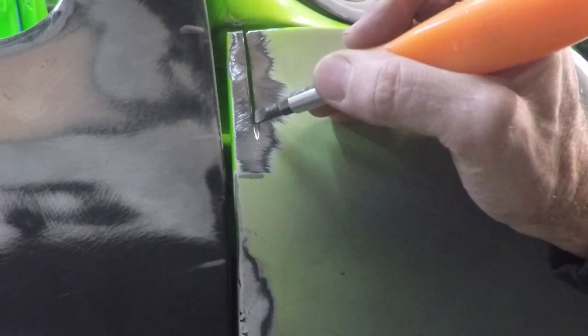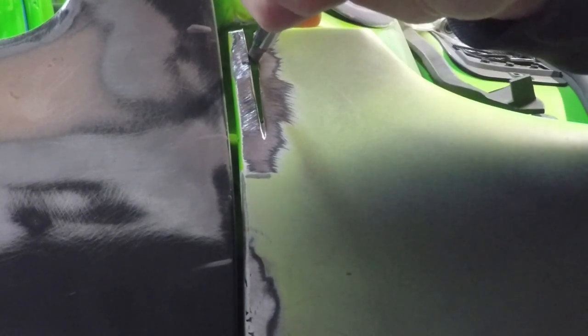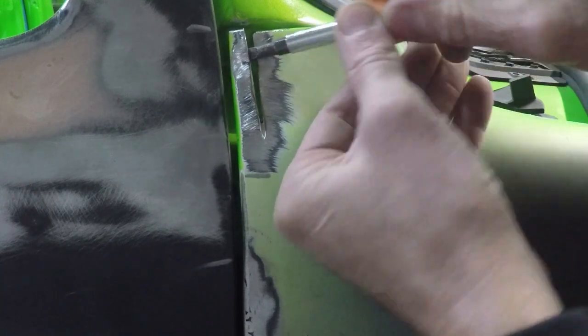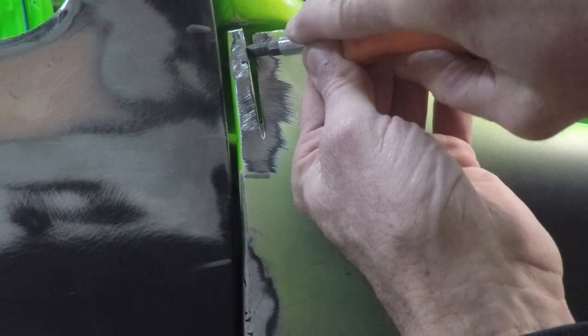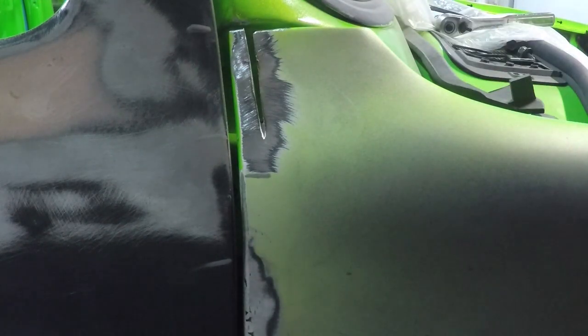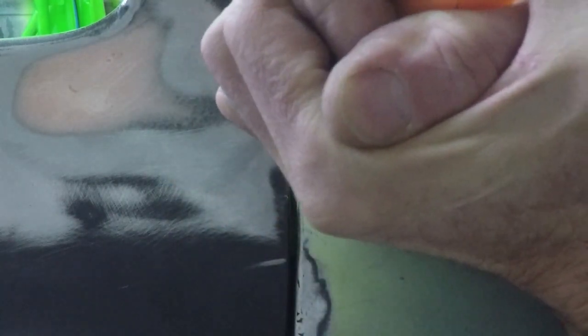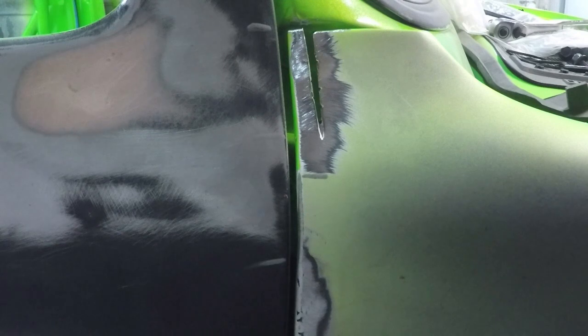I sliced through the fender, both sides. It says double thickness here. And now we're gonna open this up. So we can close that gap like that. That's a pretty good size gap to weld, but we can do it.